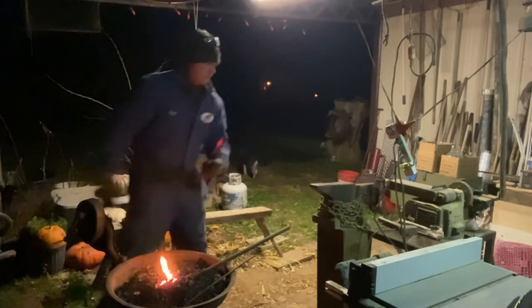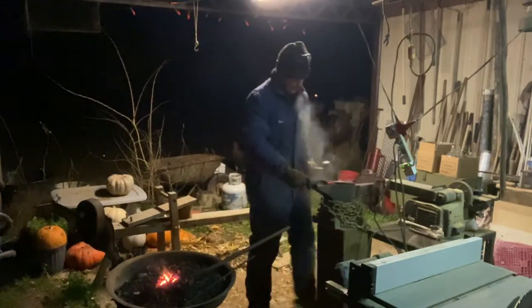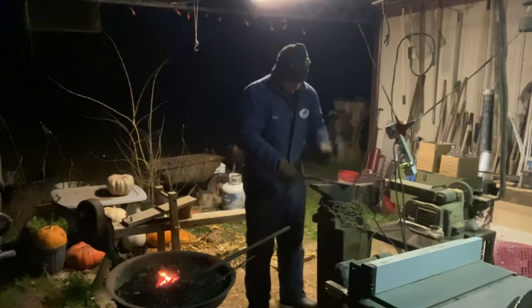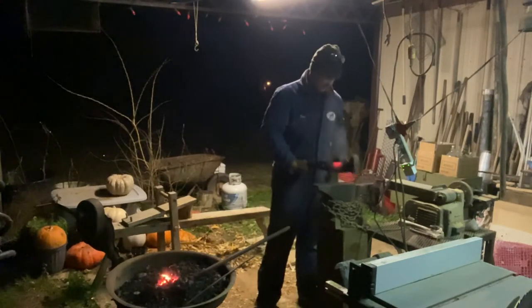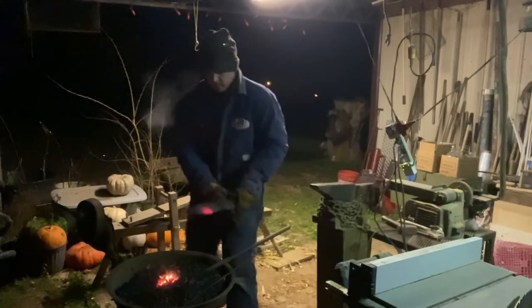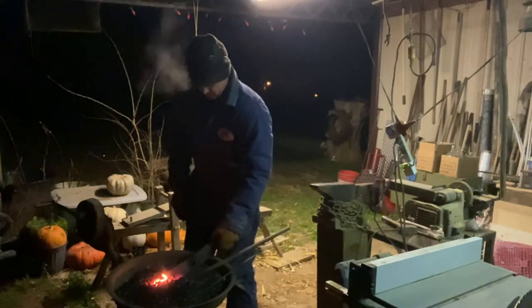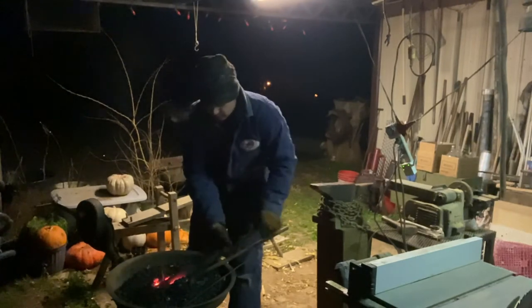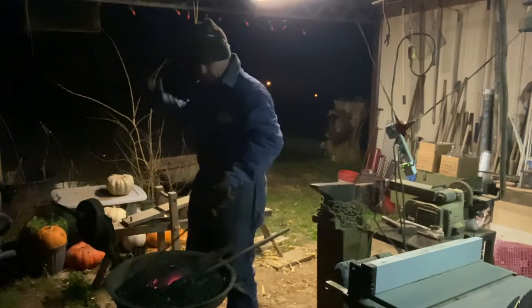With the blade is simply flatten it out where it's got some curve to it. It's already starting to sleet. I hear it hitting on the tin roof here.